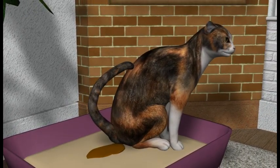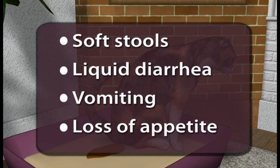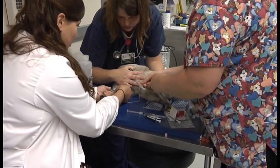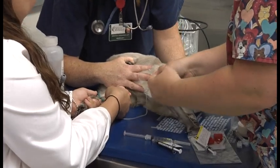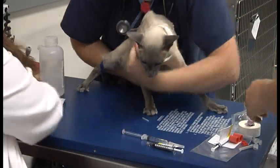Cats with this condition typically have soft stools, although liquid diarrhea, vomiting, and loss of appetite can sometimes occur. We typically get a call within one to two days after starting the antibiotic that the cat is having some sort of bout of diarrhea based on the owner's report. Although diagnostic tests are generally not required to confirm the diagnosis, your veterinarian may wish to run blood work to check for dehydration or to help rule out other causes of systemic infection within the body.